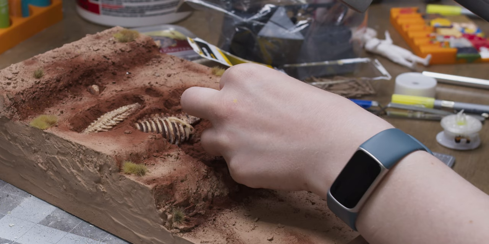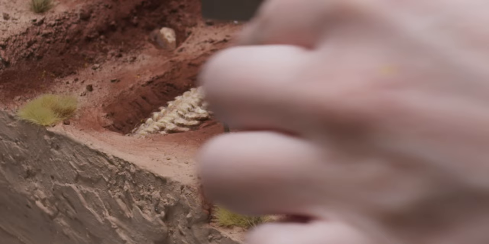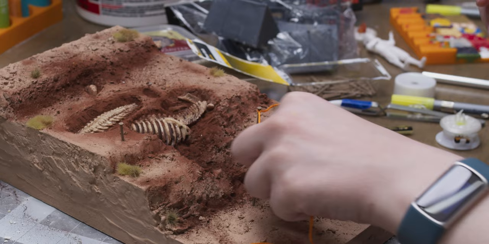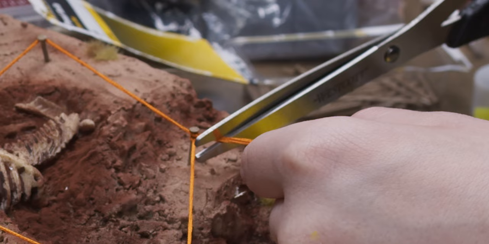Next, I wanted to make it look like the dig site had been roped off. I used some nails that I picked up from Walmart as posts for rope. I was screaming inside the entire time I was hammering these in, praying that the plaster block would not crack or break or that I didn't hit myself in the face, and I hated this part immensely. But they all went in fine so everything was good, and then I was able to add some orange thread as rope, tied that off on my nails, and then added some glue to make sure that they wouldn't come undone.